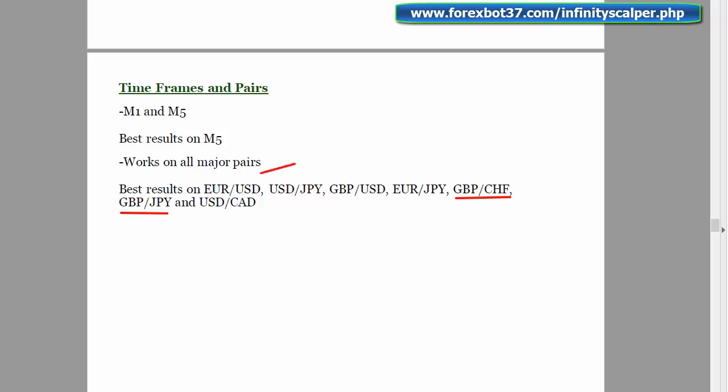And now, of course, you've got the standard, the euro US dollar, and the pound US dollar. US dollar Japanese yen, you can scalp it. I personally don't find it moves too much, but these other pairs, US dollar Canadian dollar, is actually really good for swing trading. If you're into swing trading, which you'd want to use Pips Wizard Pro for.